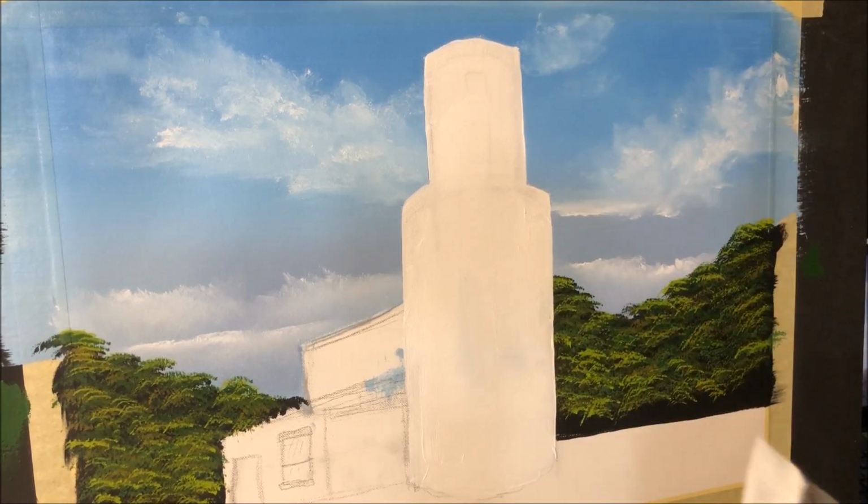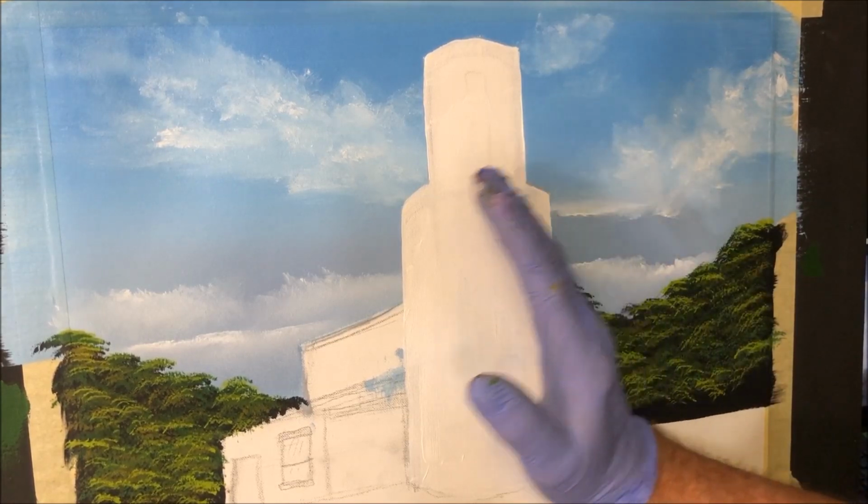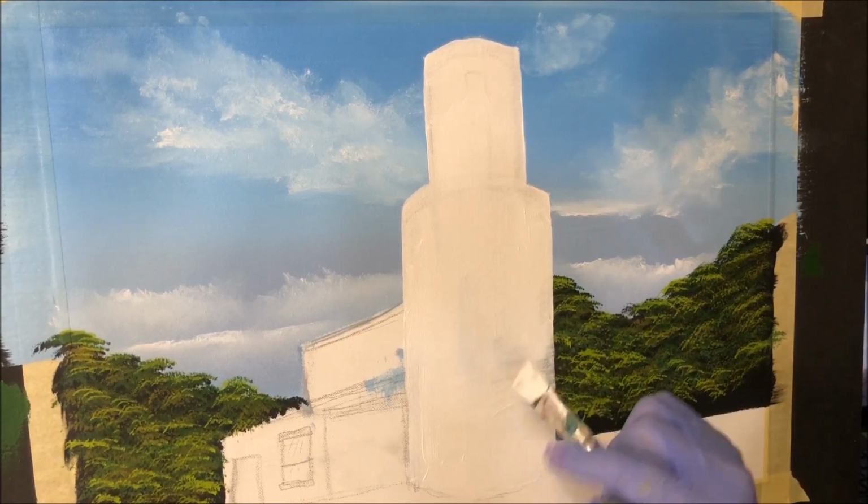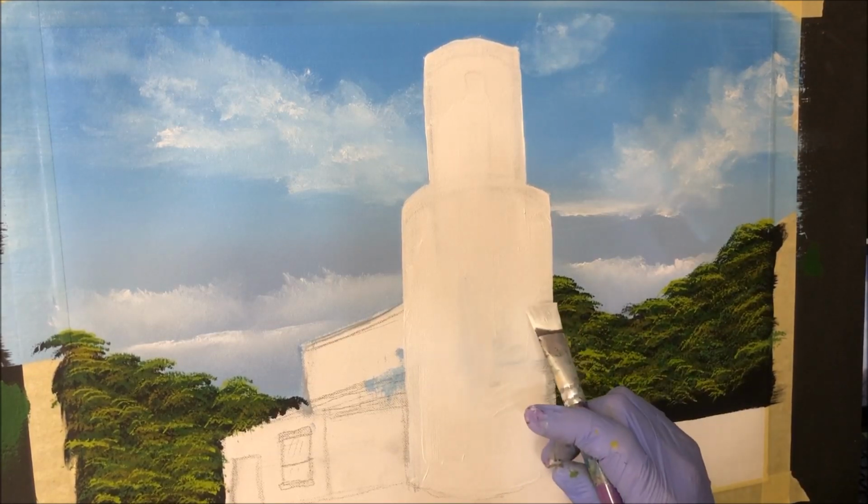See, I've got a ridge there. I don't know if you can see it. I'll get my hand and just come from the dry side into there. Get rid of that ridge of paint, and then I can get my brush again and then come down.